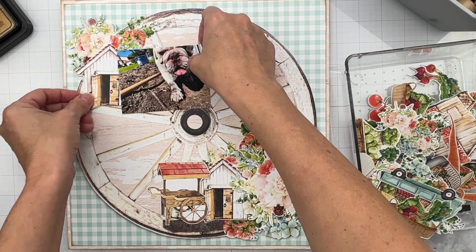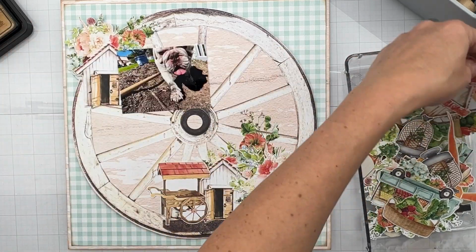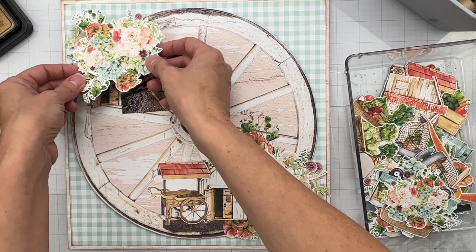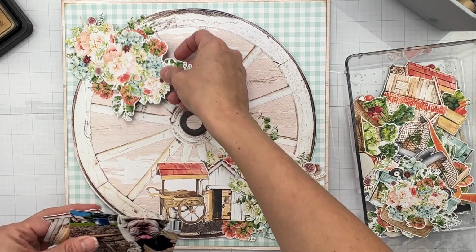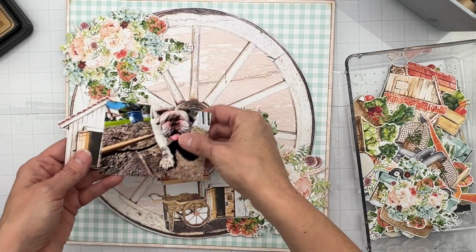It also looks a tiny bit like a dog house to me, so that makes me that much happier. I'd like to find this piece, if we have the same piece of artwork. But even if we don't, it's going to be similar and it's going to be gorgeous. So this goes, I don't know. I think it's super similar. It's totally going to work. I'm going to go with it.